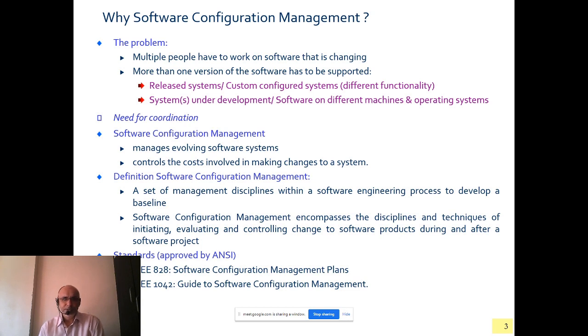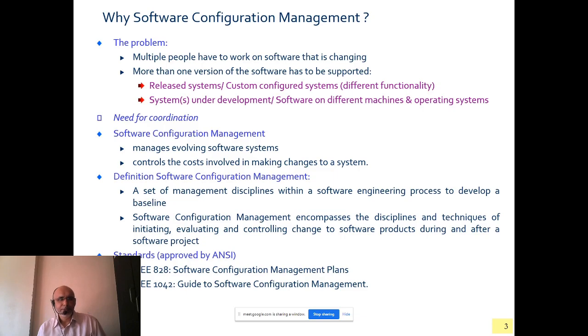More than one version of software has to be supported because there are frequent releases and configuration control systems which can have different functionalities altogether because it would depend on the homogeneous as well as heterogeneous environments, the systems under development, the software on different machines and OS, and the need for coordination.